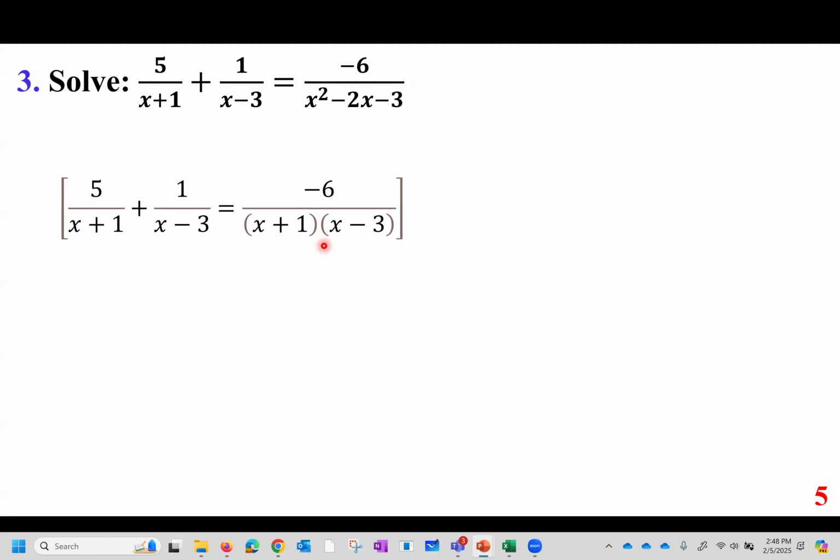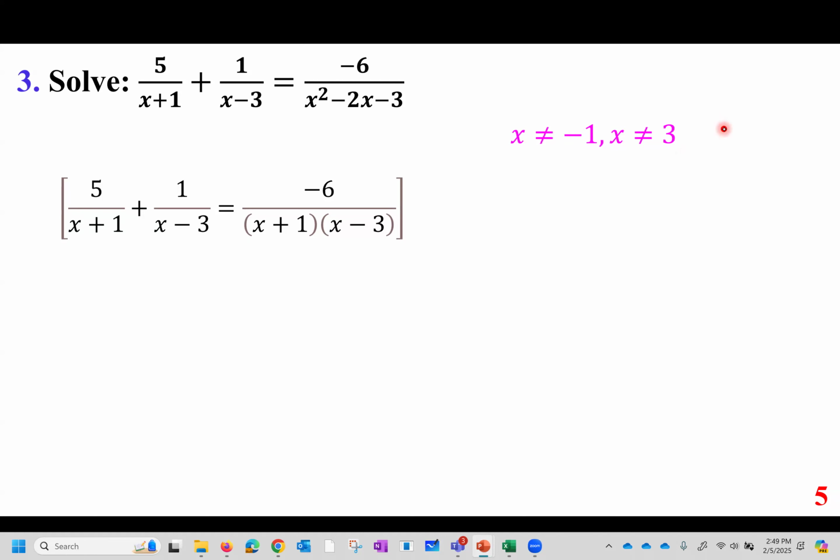However, before that, we want to make sure we exclude the answers that can't be. So from here, you set x plus 1 equal to 0, and you say x can't be negative 1. This one, x can't be positive 3. They give you the same answer. So you have to exclude what makes any of the denominators 0. So these two numbers can't be. Meaning, at the end, if you have a bunch of solutions and one of them is those, you exclude that because it's an extraneous solution.